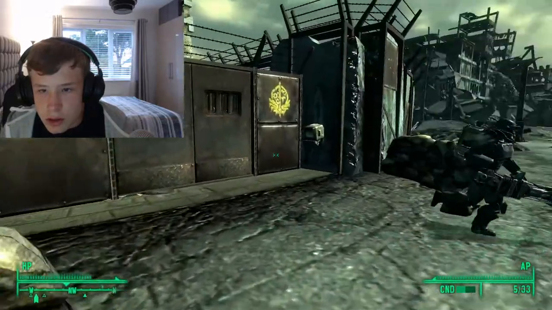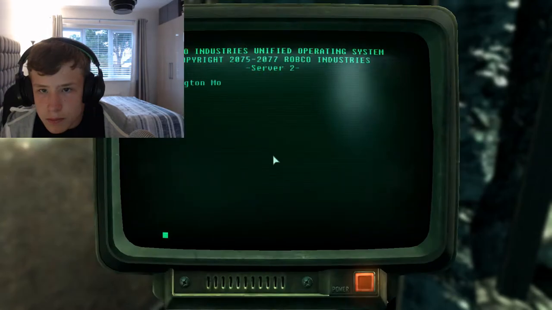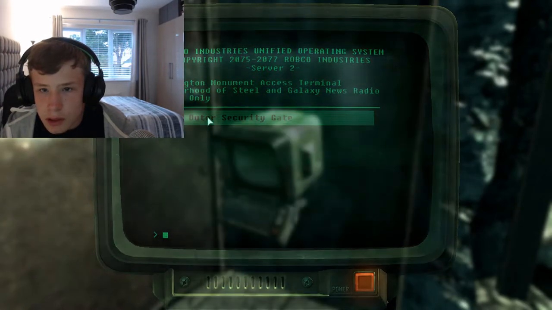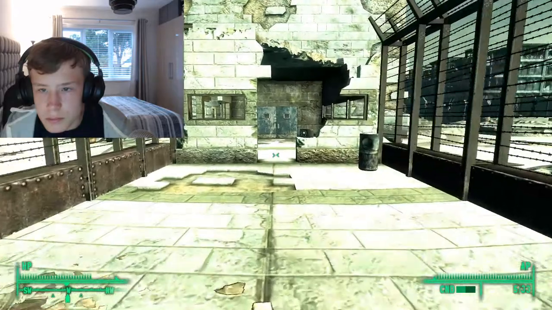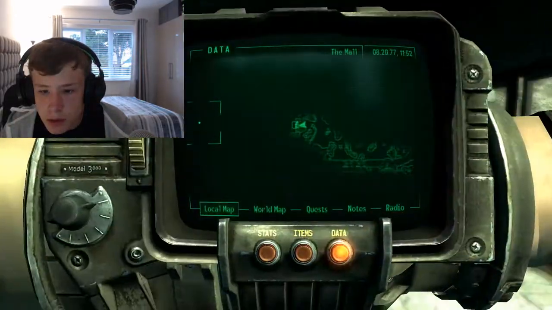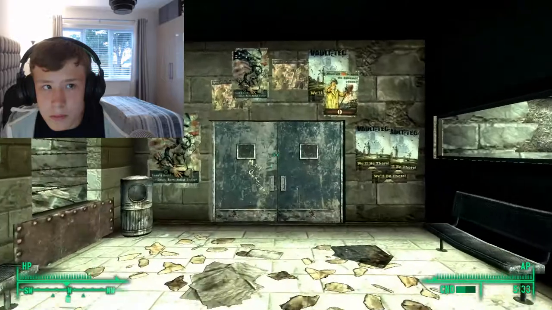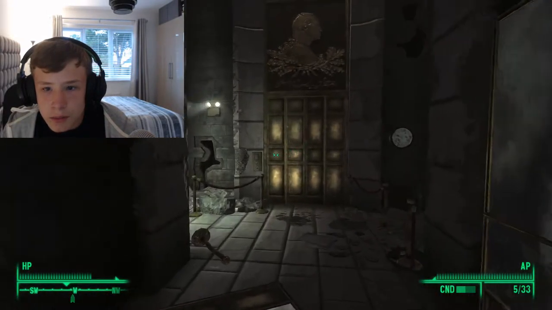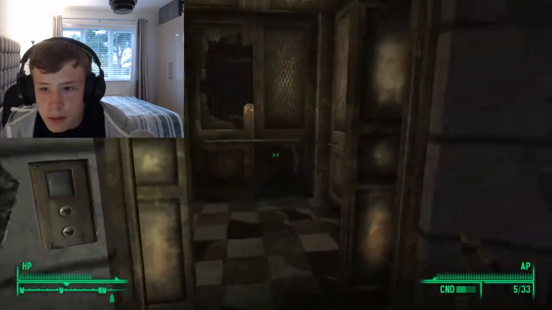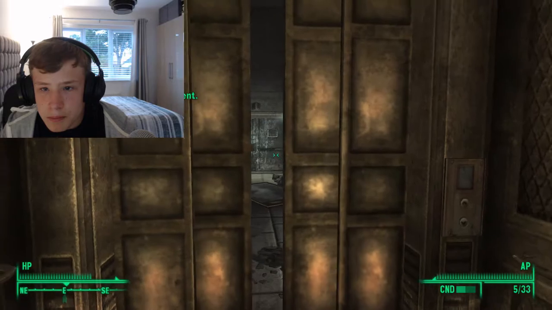Right, I need to go in here. Open out the security gate. Alright. Hold on. There we go. We're going inside now. Right. Let's go up here.